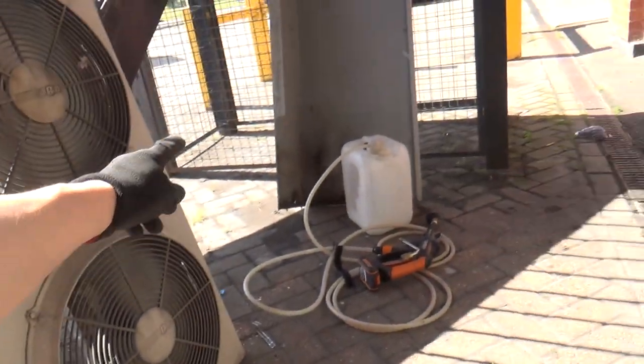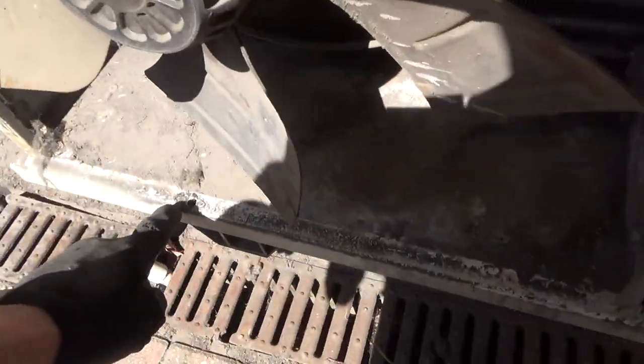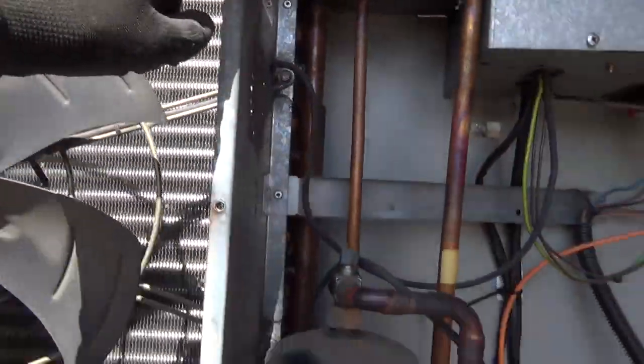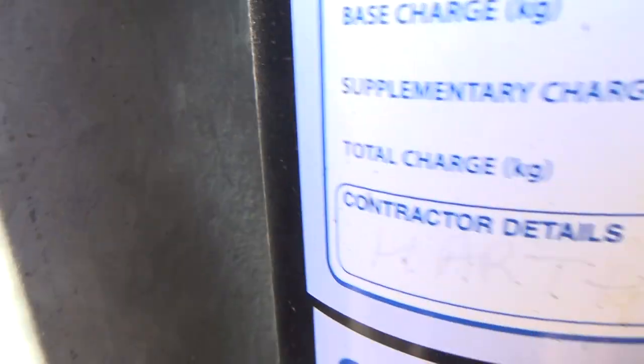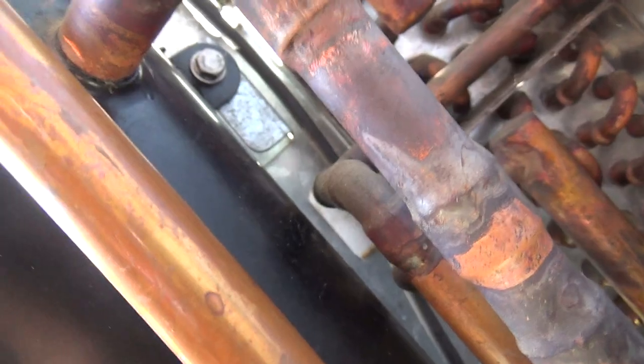We've got the front and the side panel up. The side panel comes off first, then the front one comes off — it's got these little springy clips that pop in at the top and just a few screws. Then we can get to the fan — that's the one that's failed. You can see it where that cable tie clip is. Can't get cutters in there, and we can't get in from that side either. It does make you wonder if they think about these things when they're designing them.